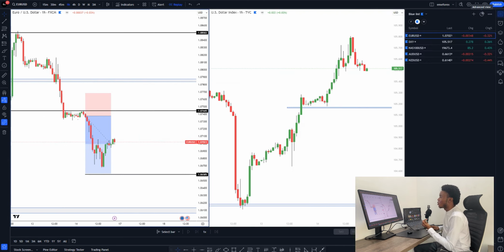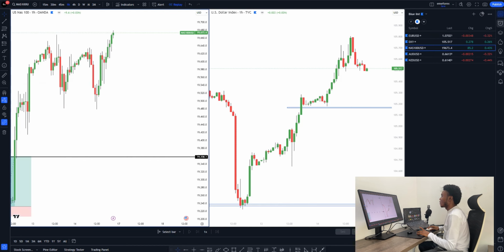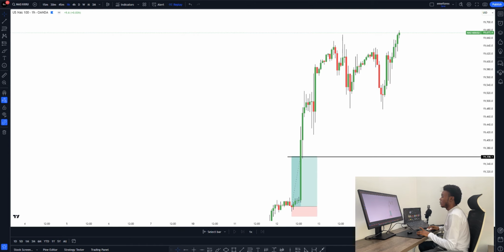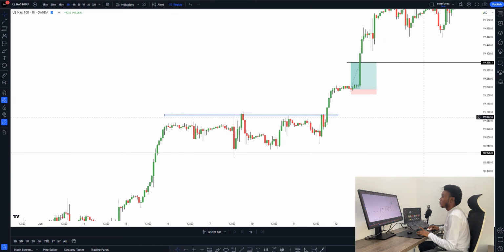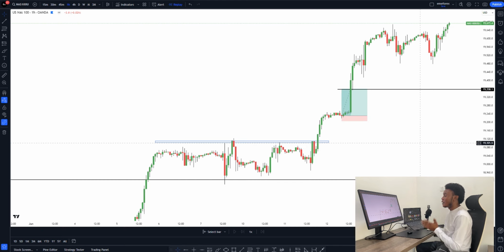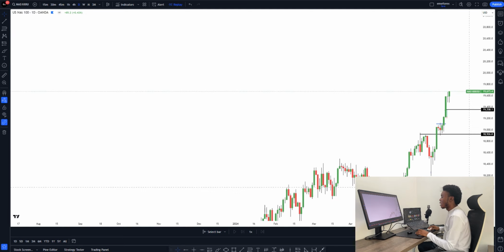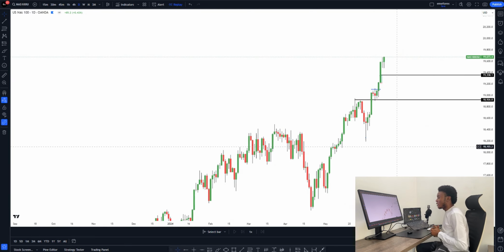And one other trade we took, which was a dollar related trade, a dollar cross, was Nasdaq 100 USD. So Nasdaq was also a very interesting trade. Nasdaq itself has been an instrument that we've been trading for quite some time, and it has been very, very good to us. So one thing I want to break down here on Nasdaq 100 USD is the nature of how it moves. Nasdaq is usually very, very volatile and impulsive when it's ready to move.